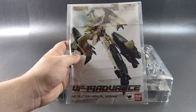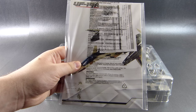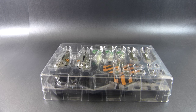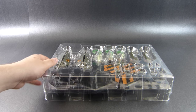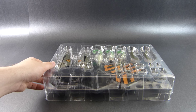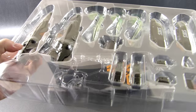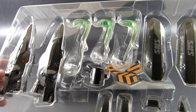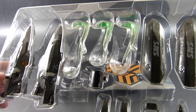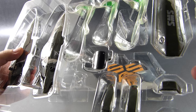The accessory trays came out first, so let's attend to them. First we have the manual — it looks really nice, it's a copy of the front of the box. The trays are designed to interlock, taking less space and staying stable when moved. On the first tray we have the Advance Pack in all its glory, three smaller bits for the Pinpoint Barrier Punch, and the spare cover for the neck in Gearwalk mode.